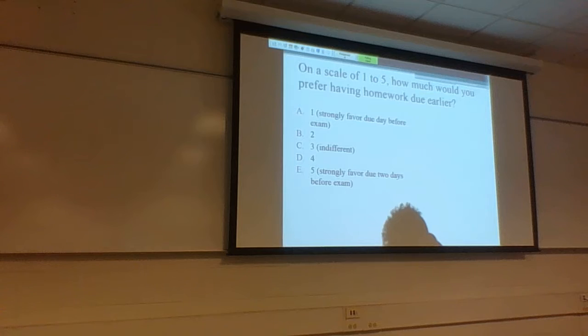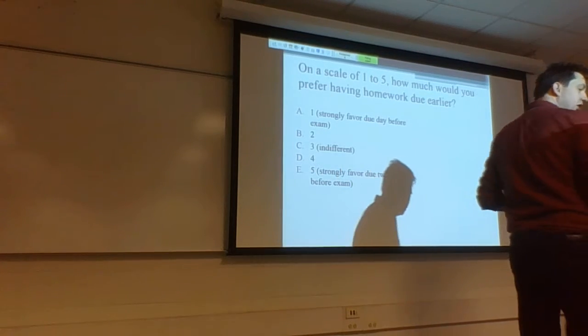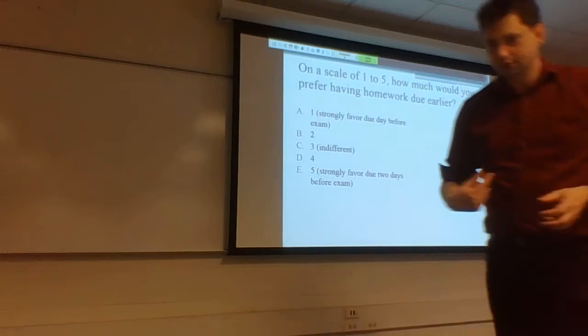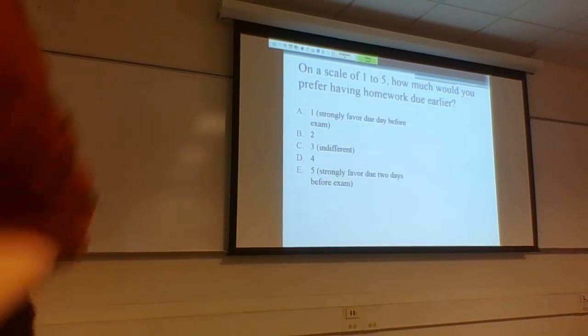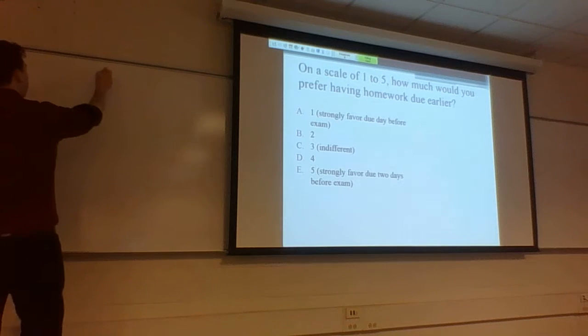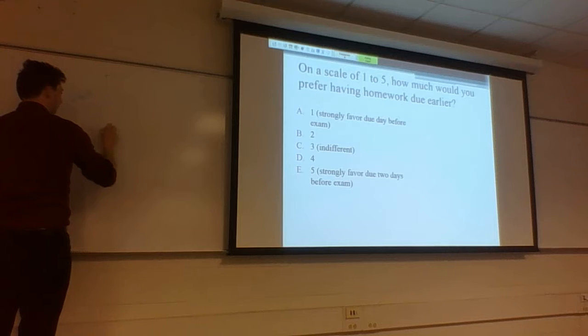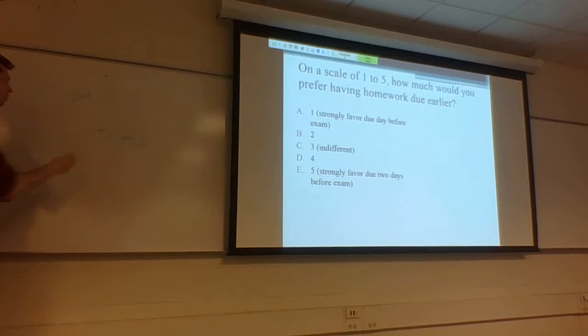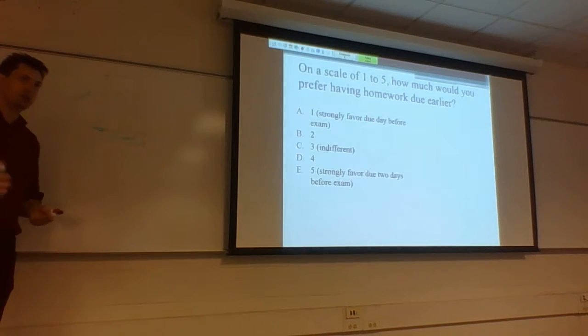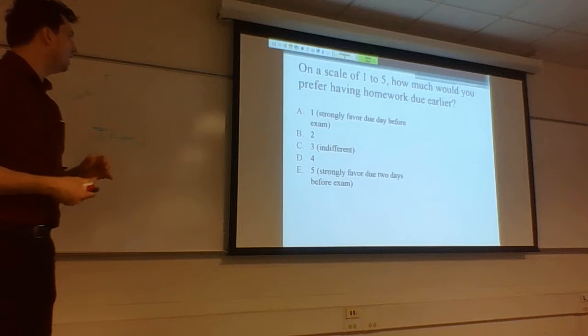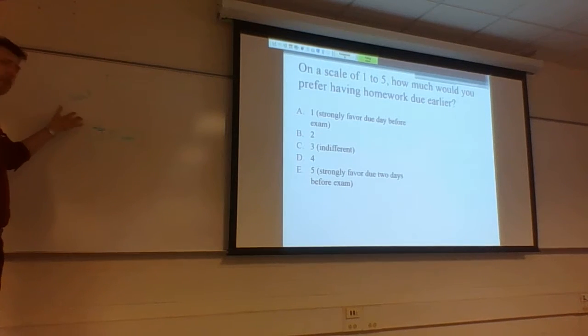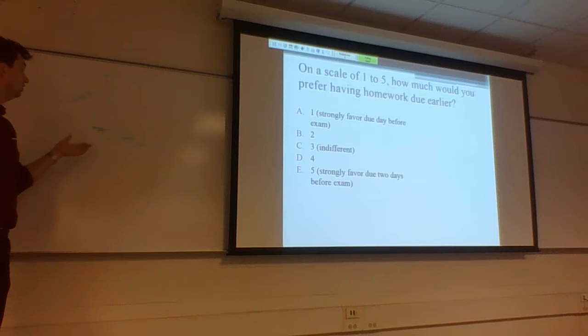So, the way that we do homework in this class sort of irritates me a little bit, and I've thought about changing it, but I want to get people's opinion on it. So the way we do it, we have, of course, our unit, and then we have the exam. The problem is, homework is due right here. Literally, it's due the night before the exam, 11:59 at night. The problem with doing it that way is because I give you multiple attempts, you can't see the answers until the day of the exam.